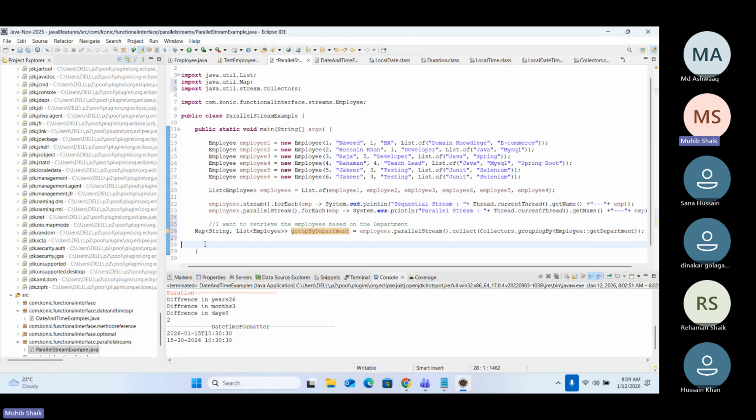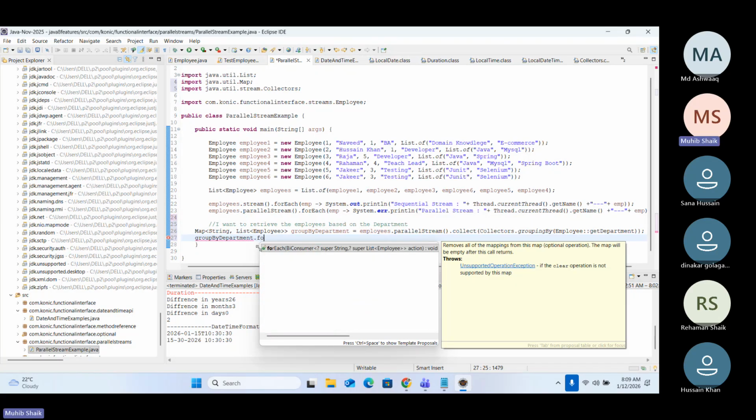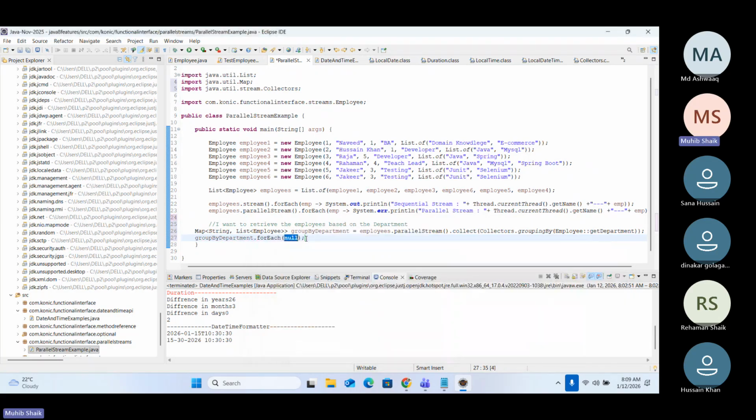So here I need to print those things, no? Dot forEach. So how can I print for a map? Previously we printed lists directly. If I give a method reference with System.out.println it will print, but here it won't. For a map we have two things, no? Key and value. So the key is the department, comma, employees list.